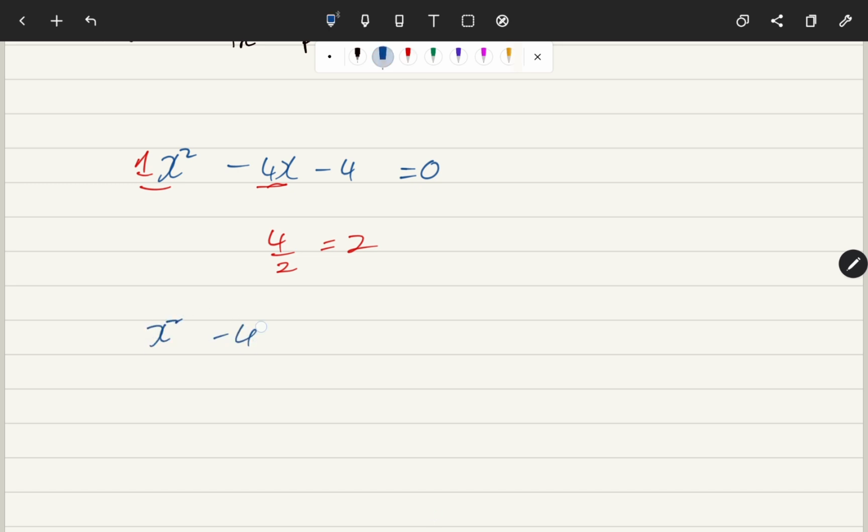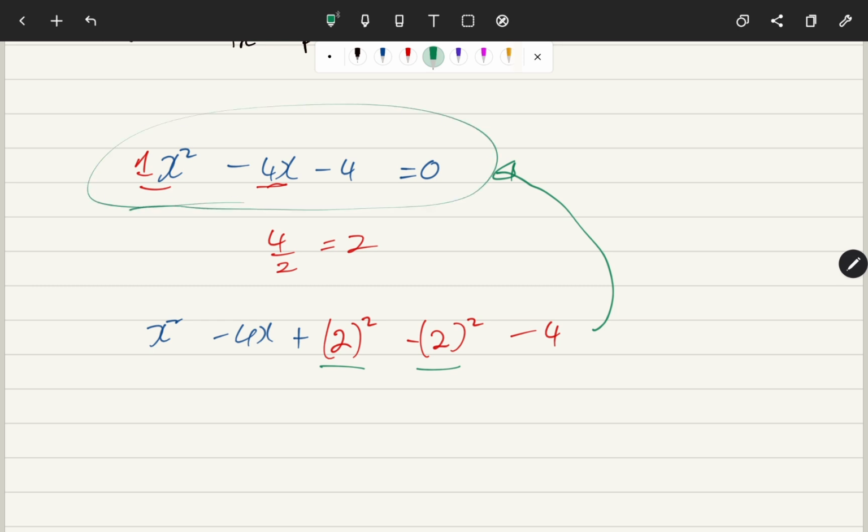So now the next step, x squared plus 4x. We're going to take this 2 and we're going to add it and we're going to subtract it. But now when we add it, we add the square of it and we subtract the square of it. Then we have our minus 4, right? So you're going to realize that we didn't actually change the number we have. We didn't change the problem we're trying to solve, because after all, when you add these two, you're going to get 0 and everything is going to look the same as it looks from A, right?